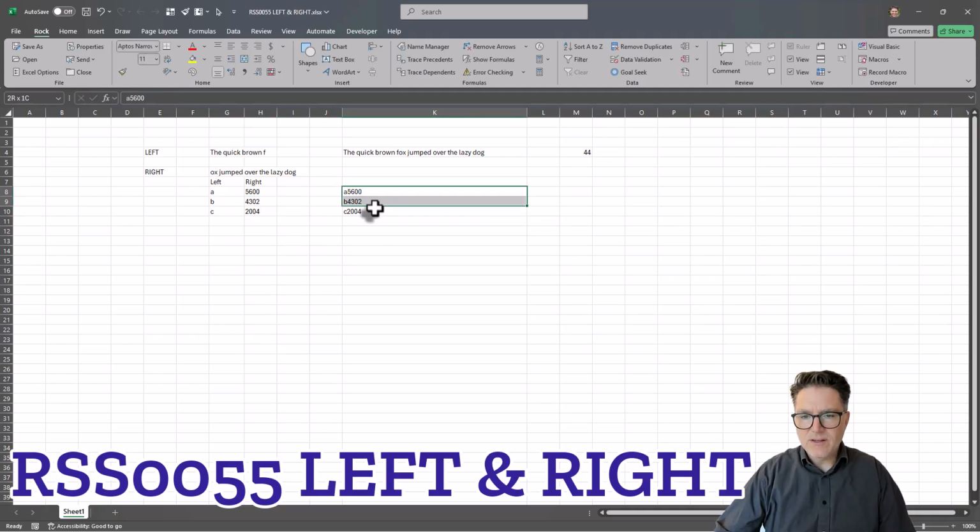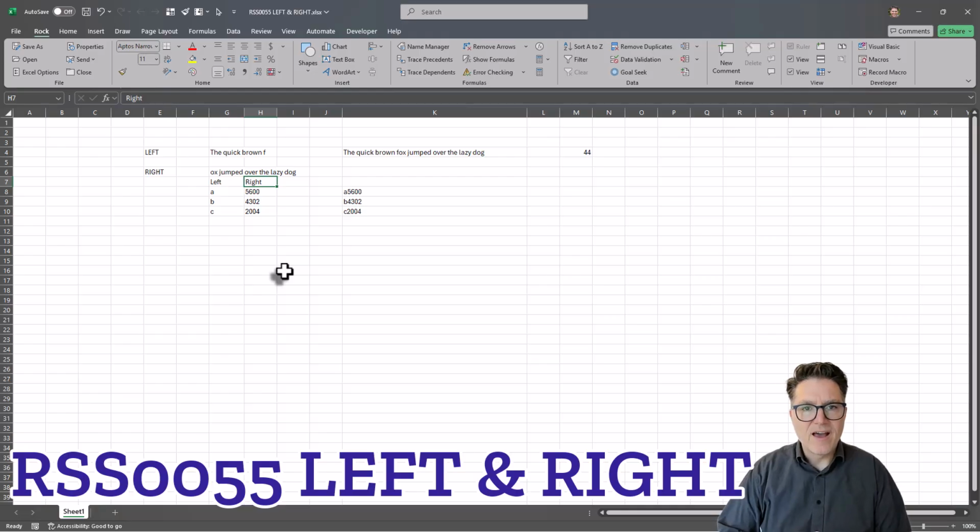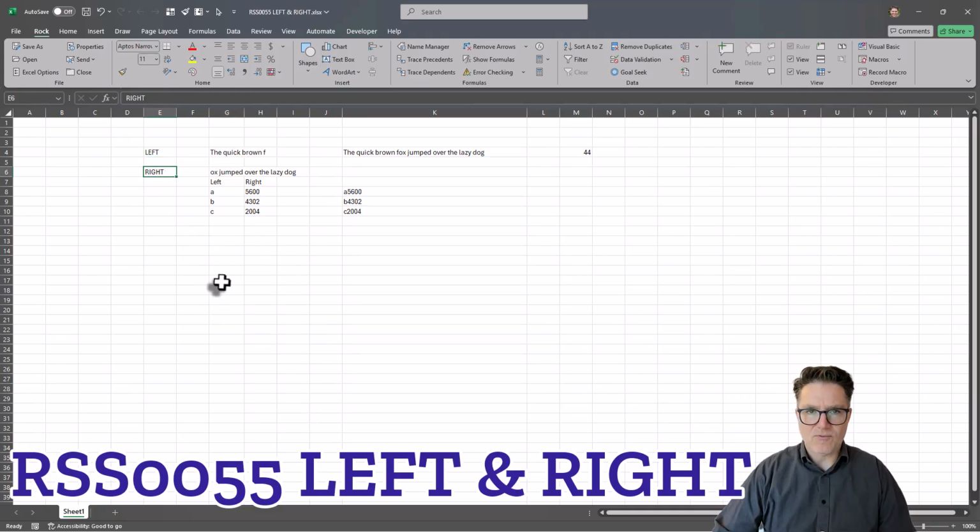Sometimes when you have data like this, you want to be able to break it up and treat it differently. So left and right were really useful for that. Although lately I have found that the new text before and text after functions do a more graceful job of the same thing that left and right were designed to do. So I don't use left and right very often, but you'll still come across it in older spreadsheets, so it's important to know. That's left and right.